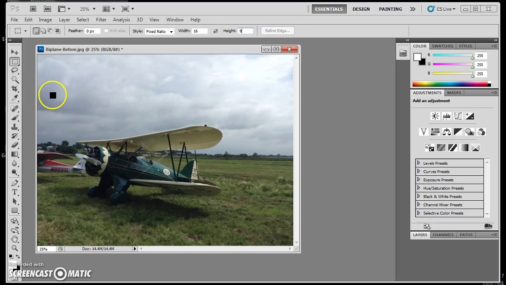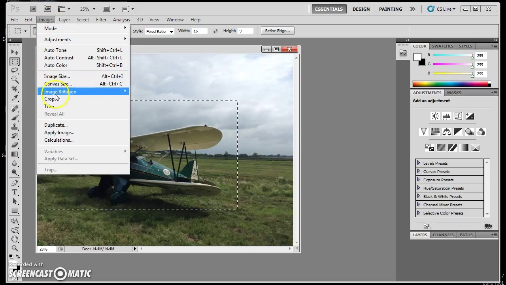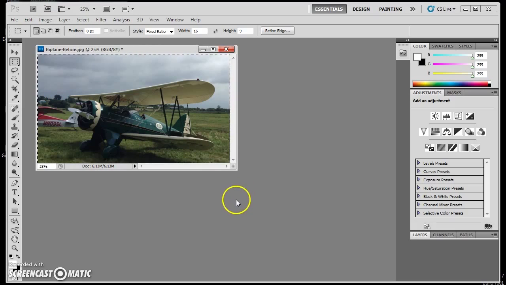And now I can select. And now when I select, you notice that it's kind of constrained here. It's constrained to the aspect ratio of 16 by 9, which is going to be perfect for high definition video. And you don't get the luxury of being able to drag on the corners here, so it's not quite as nice as the other one, but at least you're going to get the perfect aspect ratio. So that looks pretty good, I guess. And now to apply the crop, I'm going to go to Image, Crop. And that's how you crop at a certain aspect ratio.